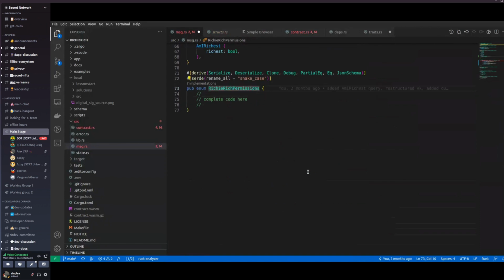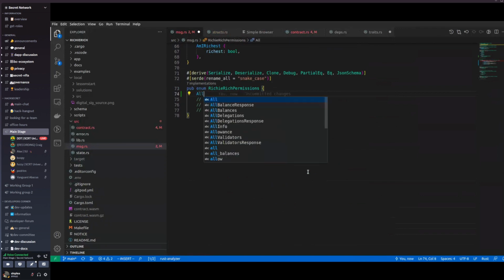So for rich permissions, we want two types. We want to allow the query to either view all info or mi-riches. You can see here already that one of the advantages of query permit is it actually allows more granular permissions than viewing keys.